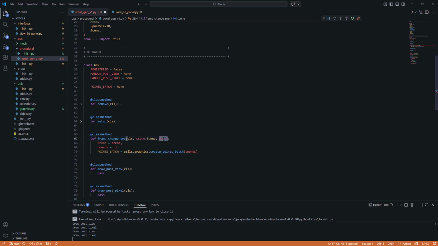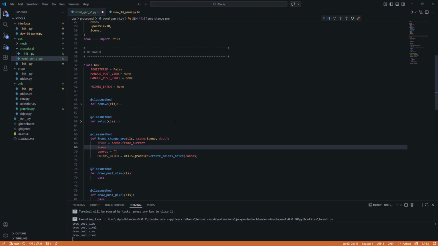I don't really want to use the depths because it's the one that's being built, so I don't even know if you're supposed to really use it. So frame current, we'll say frame. I think you can actually get scene dot frame end as well, so you can get a scale.